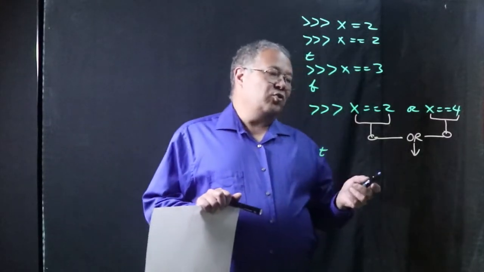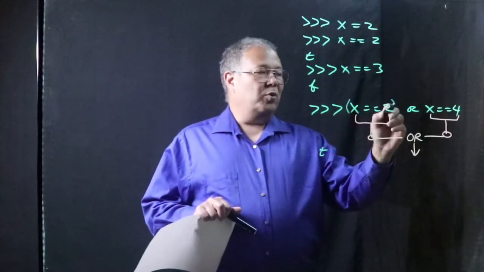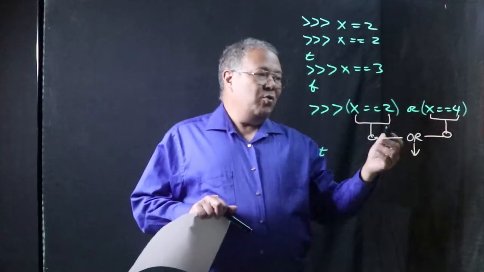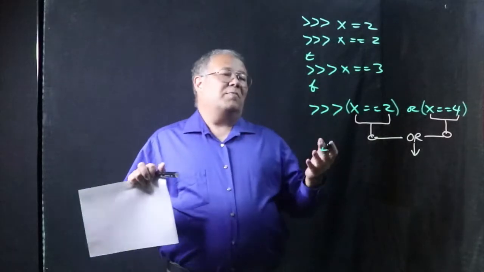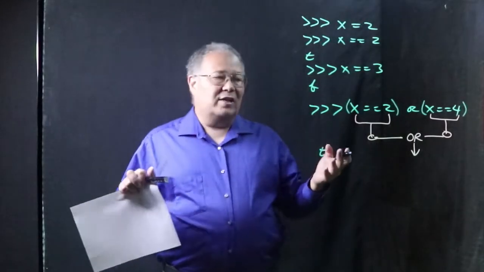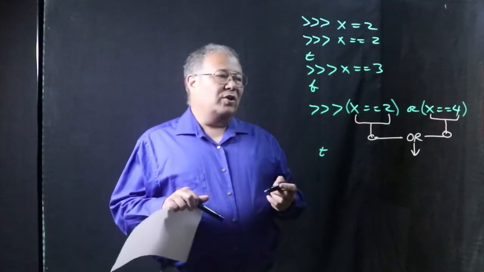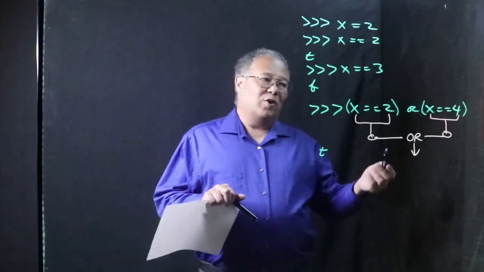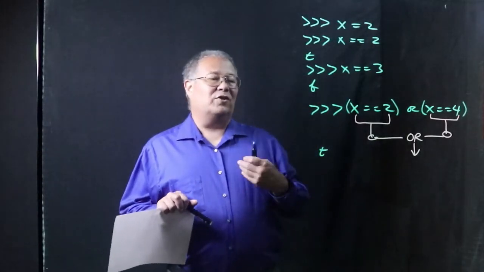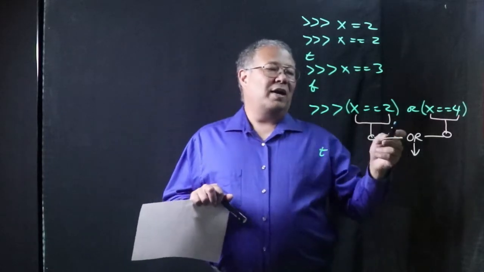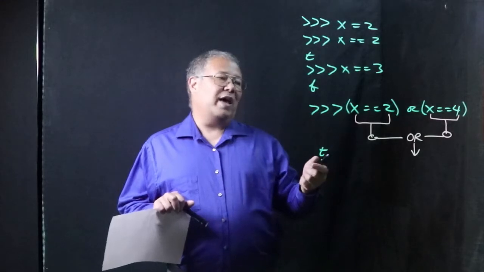So it's important to realize that this is equivalent to saying, in this case, we can put parentheses around these. I would prefer most of the time to put parentheses and not depend on whether or not Python is evaluating it in the order you'd like to evaluate. If you have something more complicated than this, some parentheses are generally a good idea, at least for the human. Python knows what it is going to do, and it will do it, but you don't want to introduce uncertainty for the human beings. So you can combine this. Now, we could also do and I'm going to show you an example of and.